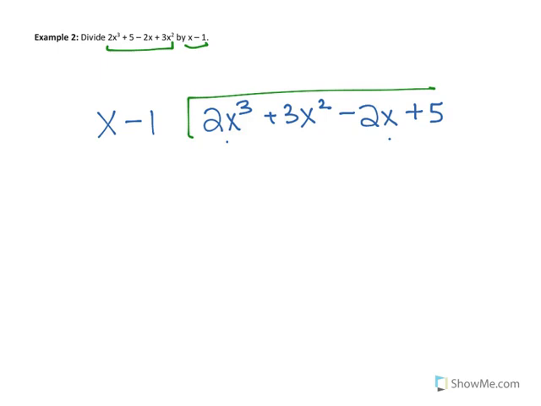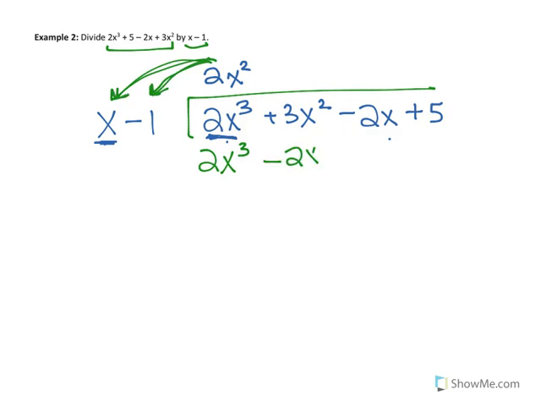Alright, this is what you're going to do. You want to make this term the same as this term so that we can cancel them. So what I would need to multiply this by is a 2 so that the 2's are the same, and an x squared so that we have x to the power of 3. Then we're going to multiply this into both terms. So this turns into 2x cubed, and then when we do this one, it would be minus 2x squared.